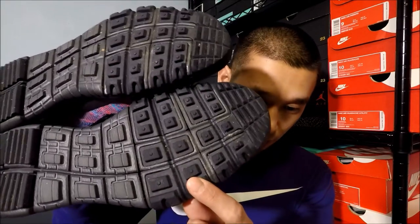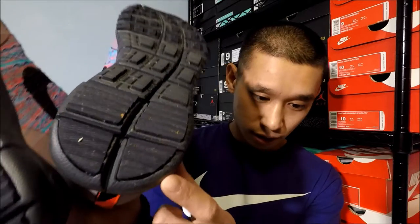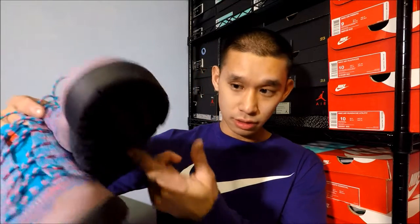Especially with the grip on here — the lugs also have these little nipples that come out, which are great for traction. If you look at the heel you can see the little mountain-like pattern. It's definitely good for traction and you could wear it in mud if you really wanted to, but I don't recommend jumping in mud with Flyknit because it's going to be pretty hard to clean. That's the Kicks of the Week — we're going to the on-foot now.